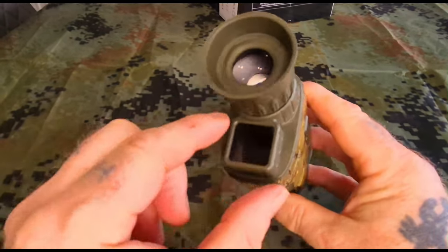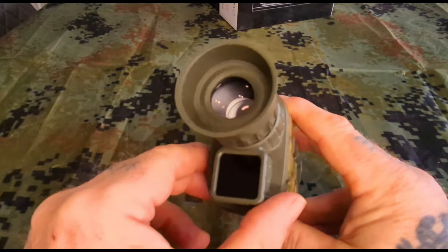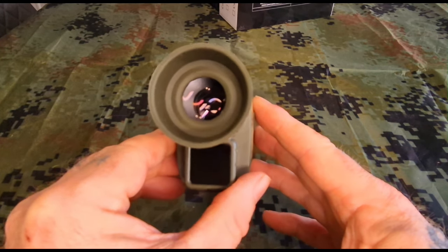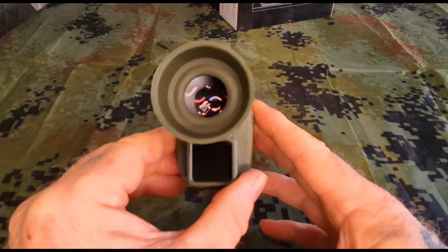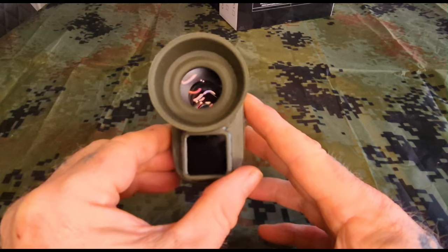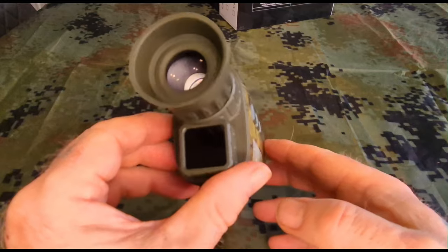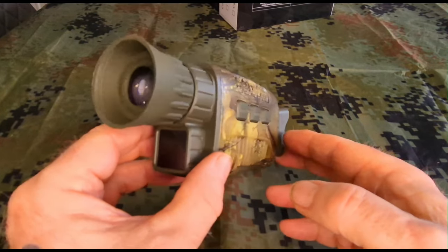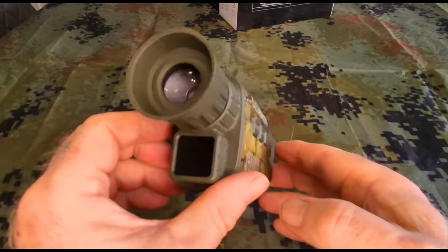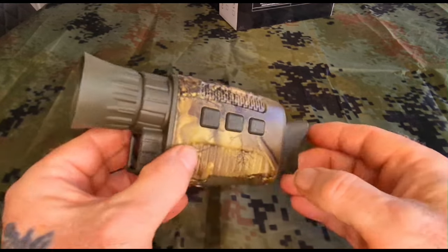So underneath there, that's your infrared screen there, okay? Now what I noticed when I took it out was, it does give off a low purple light. I'll put a video up for you now, right? So it's not 100% stealthy. Have a look at the video, see what you think of that, okay? That's the only thing I wasn't entirely happy with.